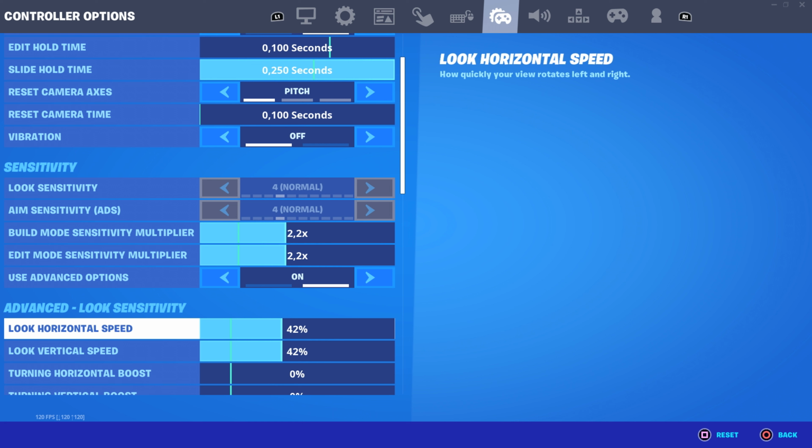Now horizontal speed and vertical speed are both going to be 42. Now me and Faceway play similar to this sensitivity here, right here, 42.